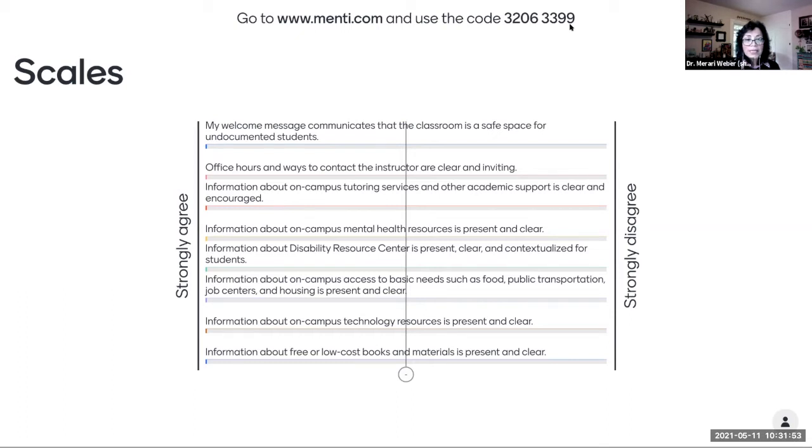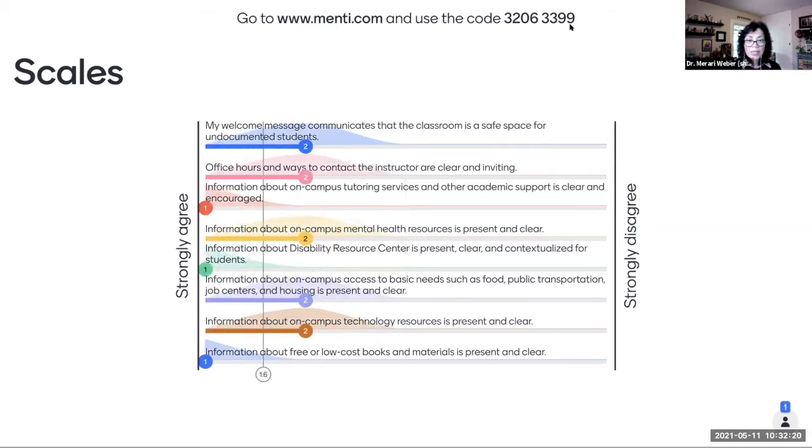My welcome message communicates that the classroom is a safe space for undocumented students. Do you have those words in your syllabus? So do you agree or do you disagree? Office hours and ways to contact the instructor are clear and inviting. Information about on-campus tutoring services and other academic support is clear and encouraged. Information about on-campus mental health resources is present and clear.